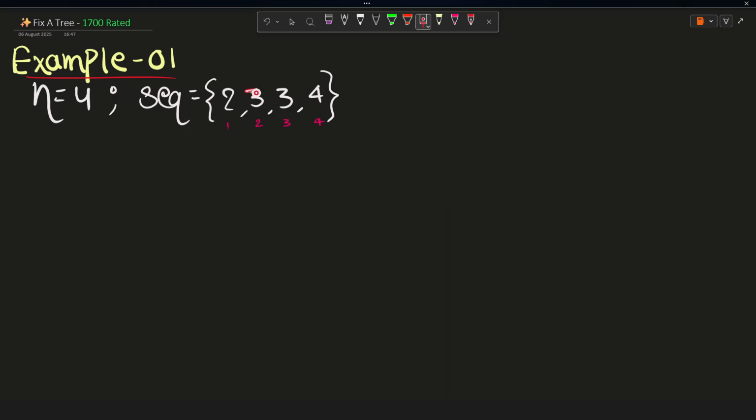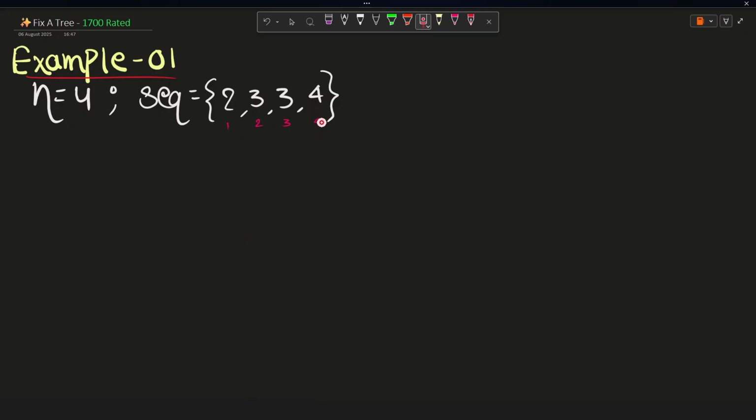Similarly, if this 3 is written on the second index, then it means that an edge is directed from the second node towards the third node. Similarly, for the third index, it means that an edge is directed originating from 3 and going towards itself only, that is a self loop.